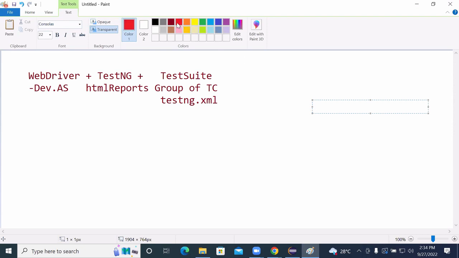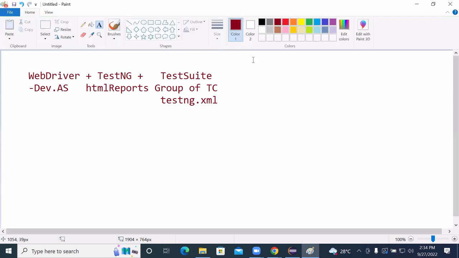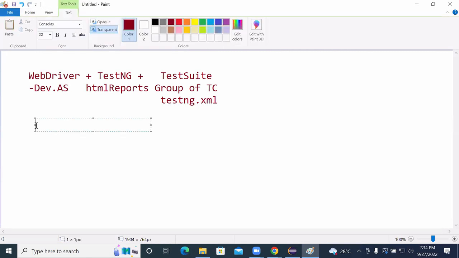The test suite is used to execute a group of test cases. According to the project requirement, we can continue implementing all the required features, so that we have a hybrid framework, or sometimes we call it a TestNG framework.